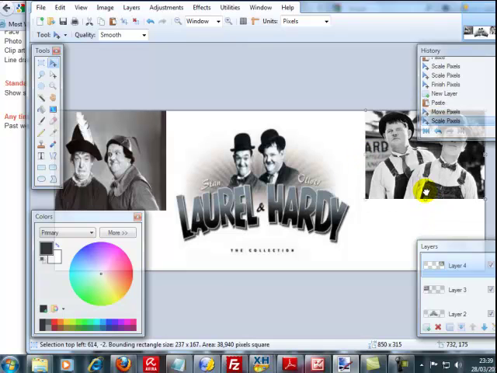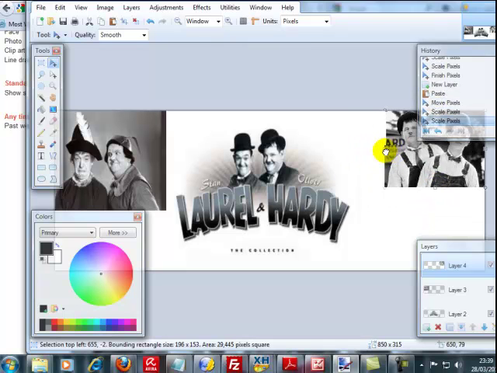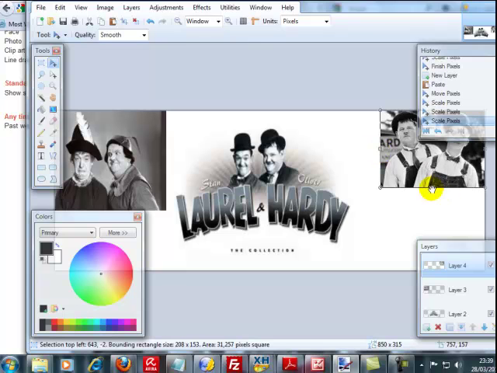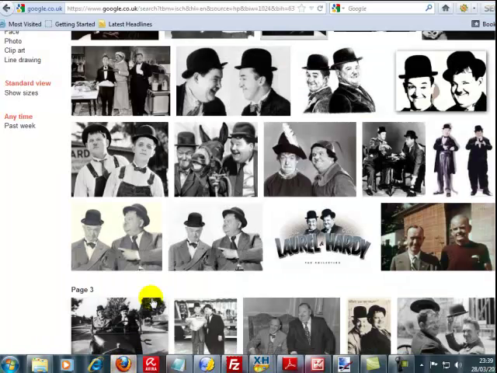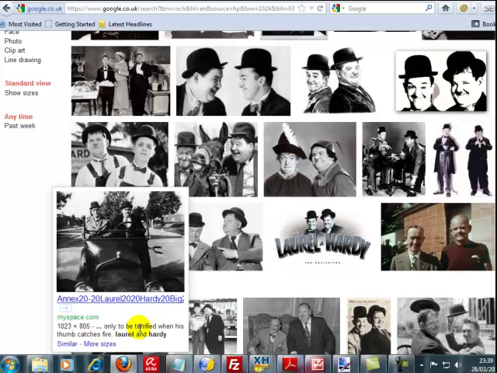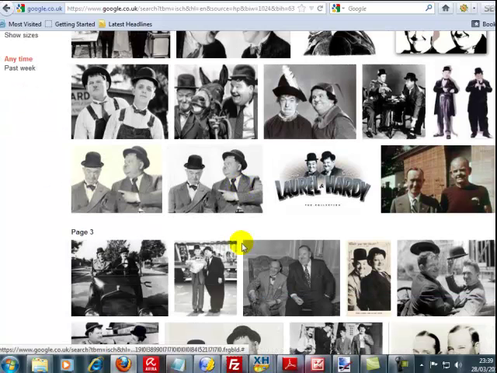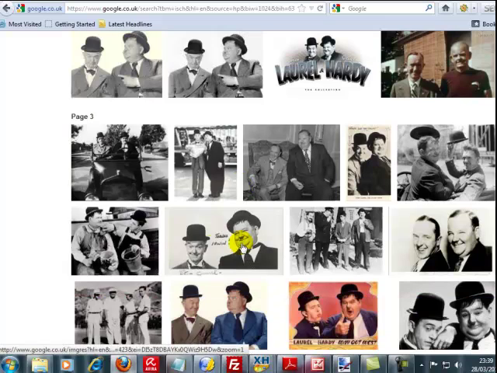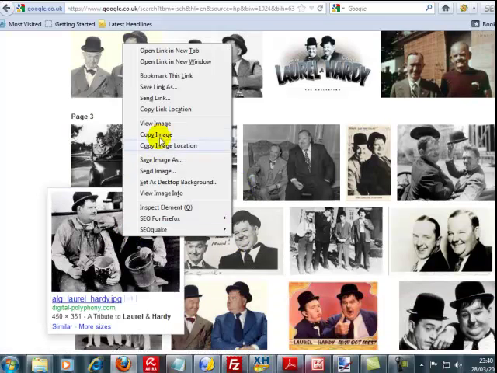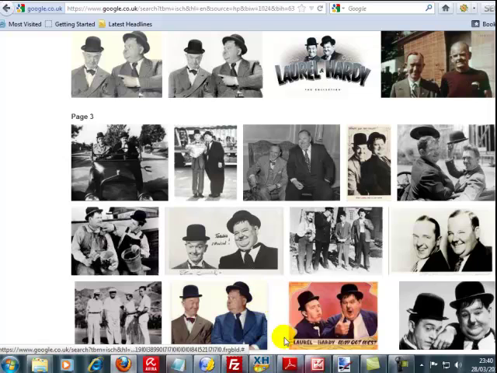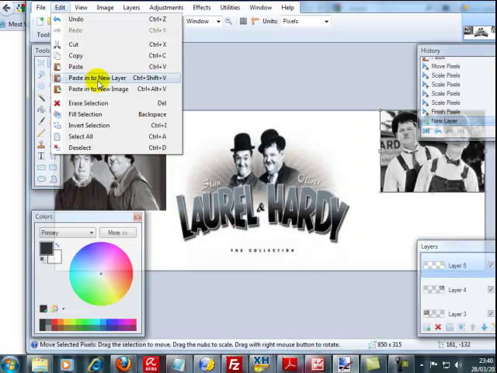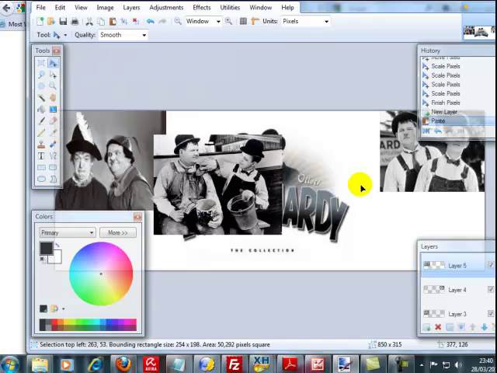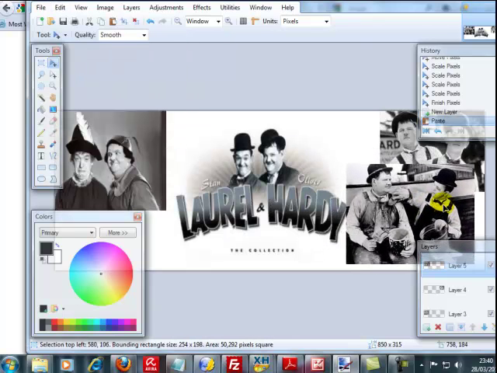Okay, we'll drop this one up a bit. We'll get a second one in underneath. We'll do this just quite quickly. Go for new layer there, and we'll grab one more. We'll skip, doesn't really matter. This one to do. And place that one there as well. Maybe we have to drop this one right into the corner.